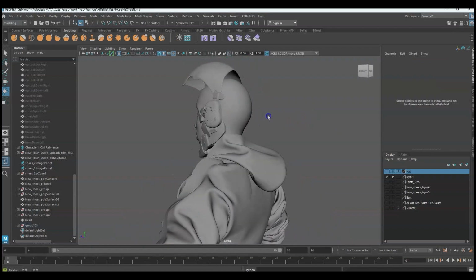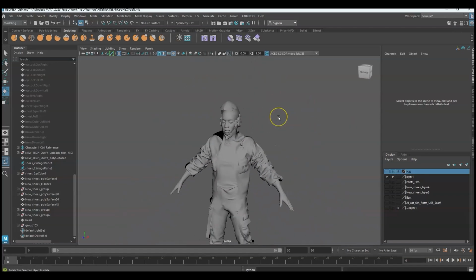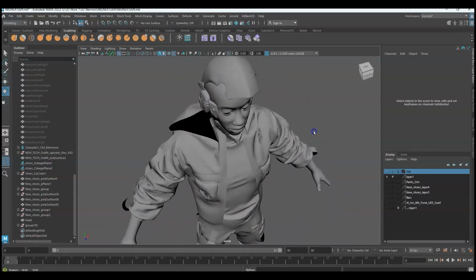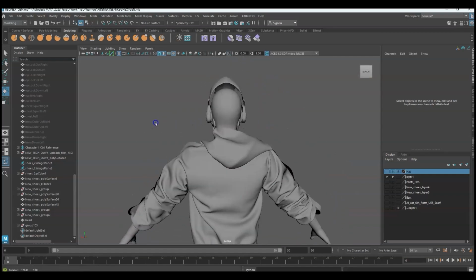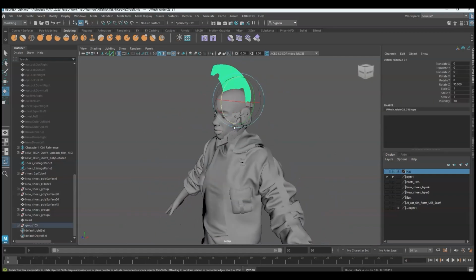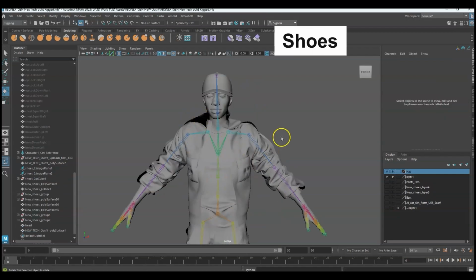I'm still too cyborgish. I like it though. I do like it. I like it better than the other mask, but nah. All right, so we're just going to deal with the hat today.